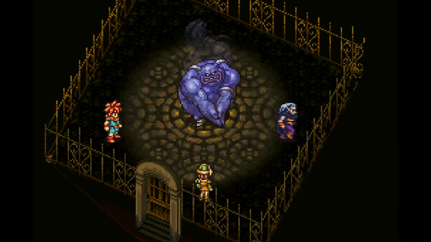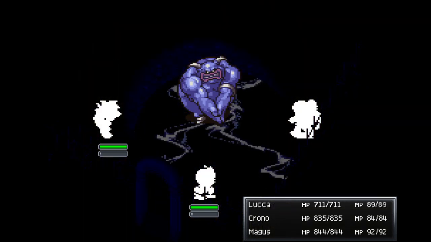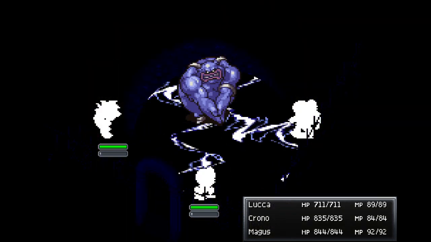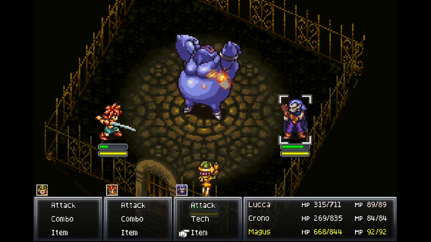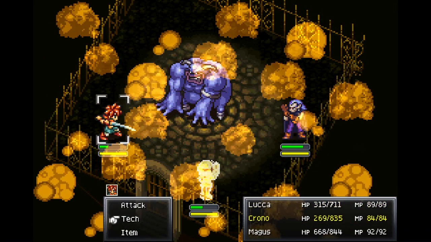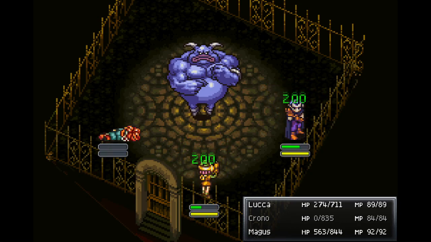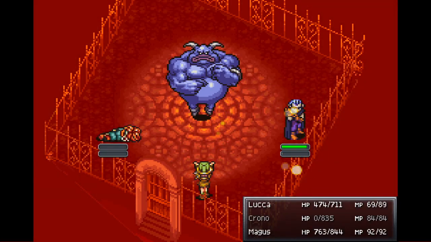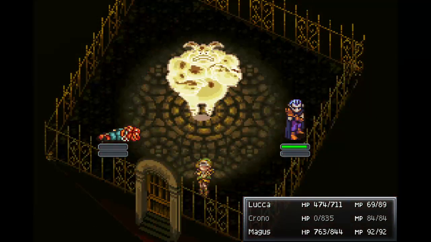Let's just do this with Flare and Luminaire, I think. And I guess Magus will just throw Lapises. Because Chrono will survive these attacks better than Robo did. Yeah, that's not nearly as much damage. So... I still might be a little bit too low level. Because he got 2 attacks off before I queued anything up.